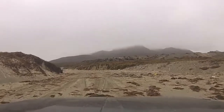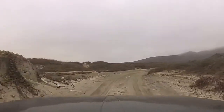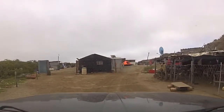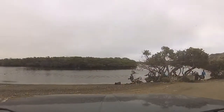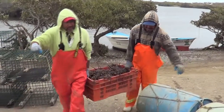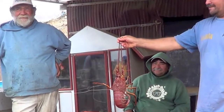After Carlos had proven his manhood by catching crabs, we left the beach and headed inland. We had reached the base of the San Lazaro Mountains. Somewhere along the way, we took a wrong turn and ended up in the fishermen's encampment. At first, we thought that this might be a bad thing, dropping in on them unexpectedly. But when we realized that we were arriving just as the fishermen were bringing in their lobster catch, we thought that we could turn this into a good thing.